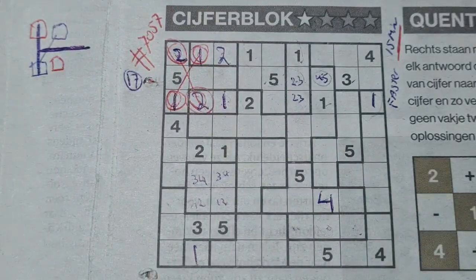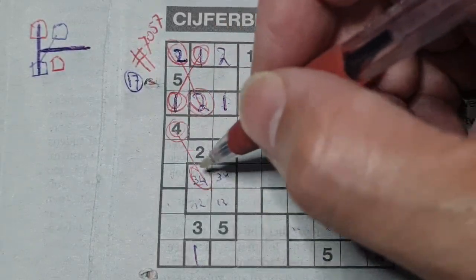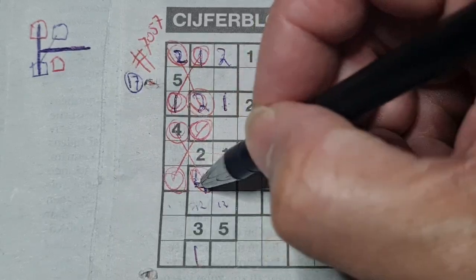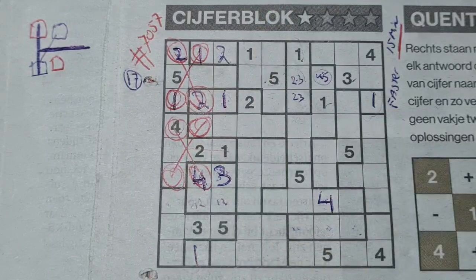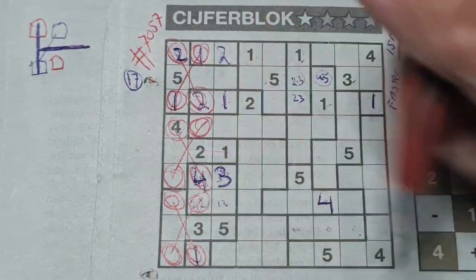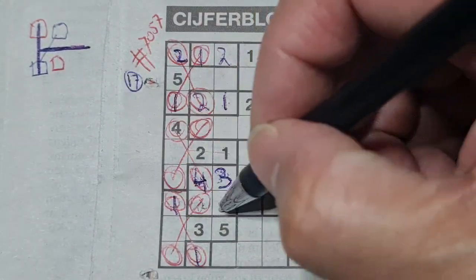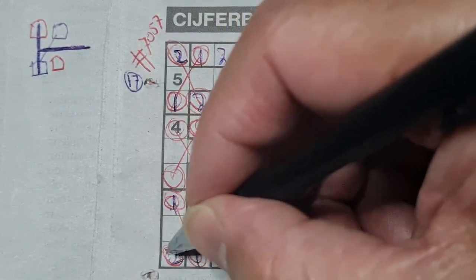Alright. Do you have more T-shapes? Here, another T-shape. This box has the same number as that box, and that box has the same number as this box. In this case, it's a 4 then. Okay, so if we eliminate the 4, the 3 goes there. Here, another one. This box has the same number as that box, and that box has the same number as this box. So in this case, it's a 1 here. And now we have a 1 here, so this box can't be 1 anymore. That box will be a 1, and this box will be a 2. And this box is connected with that box, so it will also be a 2.